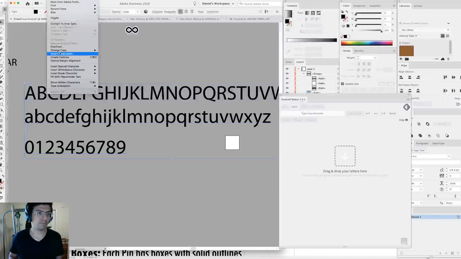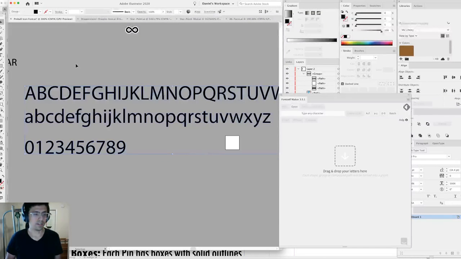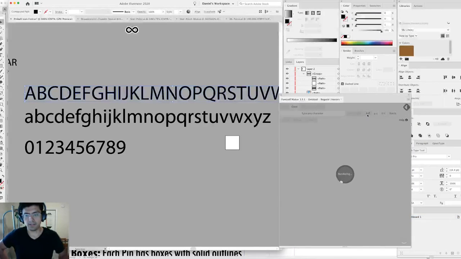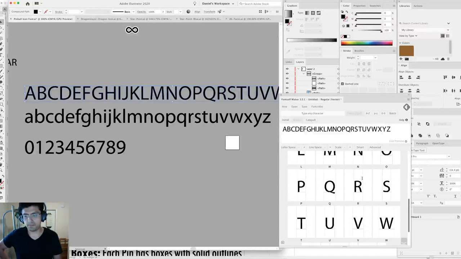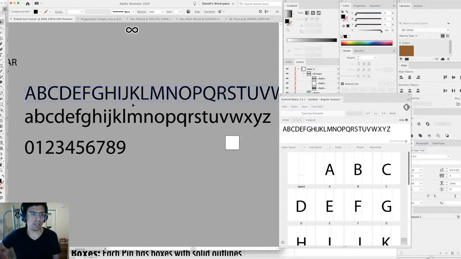So first off, I'm going to create outlines, which turns all of this text into individual objects. I'm ungrouping those, and now you see I'm highlighting over here the A to Z uppercase alphabet from left to right. I click that while I have the full alphabet selected, and that is going to import all these letters into the font that I'm working on. Mind you, this isn't a font yet, technically. I'd have to save it out as a font file in order to do that.